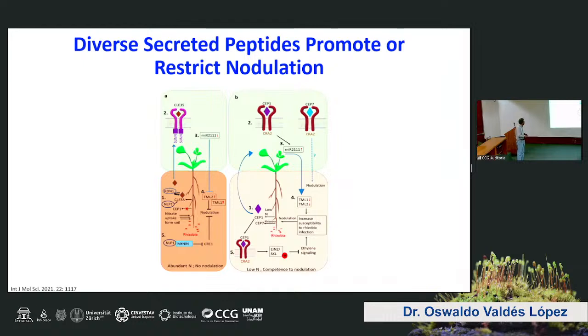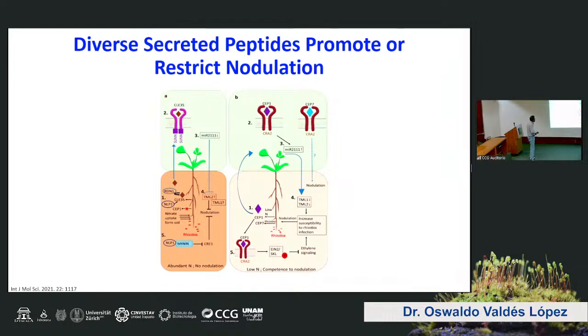I just want to mention that very recently there is a paper indicating that these two peptides, which are activated by low nitrogen or rhizobia, are also activated by low phosphate conditions. And the question is, why is low phosphate activating two positive peptides for the root nodule symbiosis? But the very interesting part is that if there is a low phosphate condition, these two will inhibit the interaction with rhizobia and will promote the symbiosis with AM fungi. So is phosphate important for the root nodule symbiosis? I think we have more evidence to say, let's say, very likely. I will not say yes, because the detractors, let's call them that, will say, you don't have all the evidence, but yes, there is evidence.